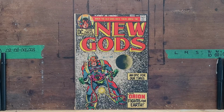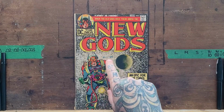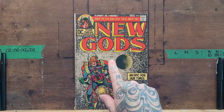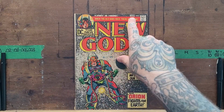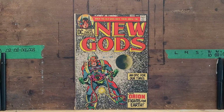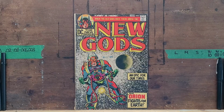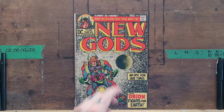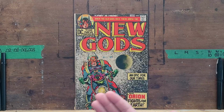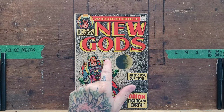These are reader copies, right? Not pristine copies. There's a bit of wear on the spine here, and there's an unfortunate little stamp here. But at the same time, I think it brings about an interesting detail. Cover dates were always to tell the vendor when to take the books off the stand, so March 1971 is when he would have taken it off. It seems like this kid, maybe for some reason, stamped his comics with the date at which they were purchased, right? Similar to the stamp you would get in your library book to give you the due date.